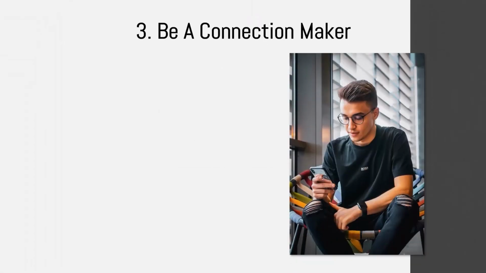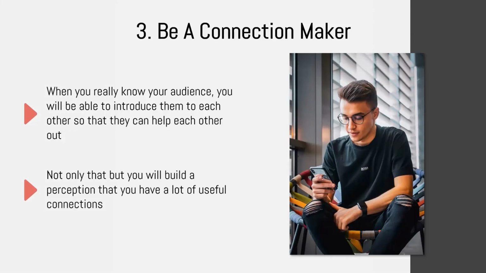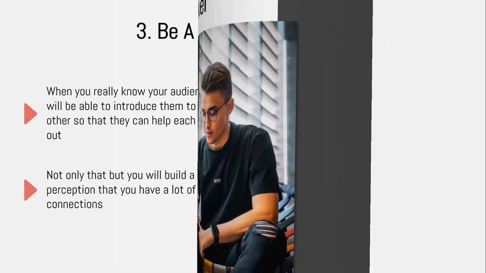3. Be a connection maker. When you really know your audience, you will be able to introduce them to each other so that they can help each other out. This is something that both parties will really appreciate. It shows that you are willing to do everything that you can to help. Not only that, but you will build a perception that you have a lot of useful connections. People will always tend to trust a person that they feel is well connected, and this is a great way to maintain your influence.